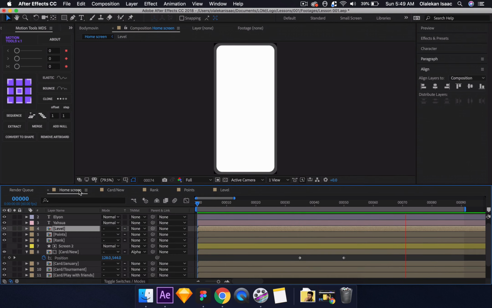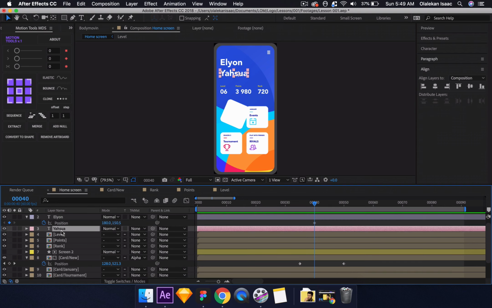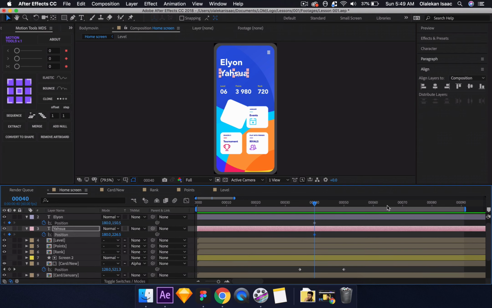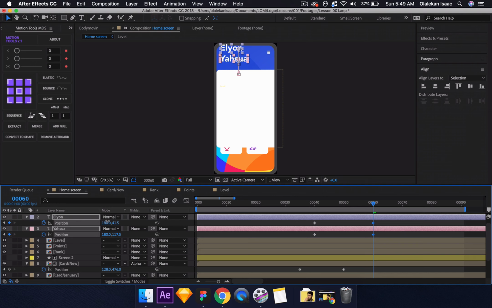But that's not done. Also at 40 frame, we want to start animating this text to go up and leave the screen. So for that to happen, we'll just apply positional property to both, and say at that's 55 frame also, or let's just say 60 frame. Pull them up and we could just apply. Let me just apply easy ease to everybody here.